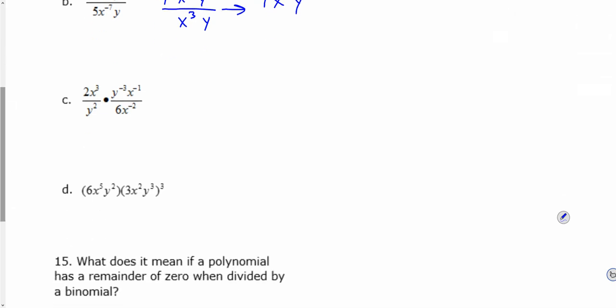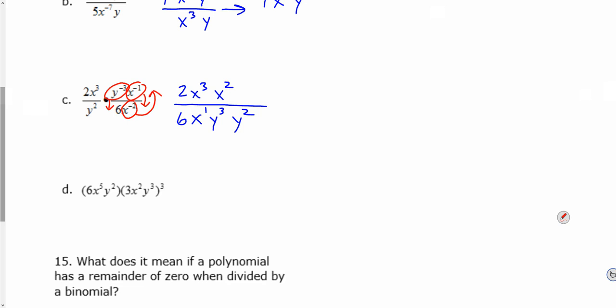Now, just because of the times, it doesn't really change how we do it. So I'm going to simplify this and rearrange it a little bit. So I have 2x to the 3rd, and then on the bottom I have a 6. I'm going to take the x to the 1st and move it down. So now it's there. I'm going to take the y to the negative 3rd and move it down. So it's there. And then I'm going to take the x squared and move it up. So it's there. And then I have the y squared at the bottom already. So all I did was take all the negatives and move them down, and if they were already down, I just moved them up. So I just rearranged everything.